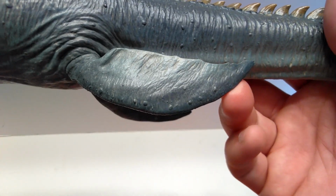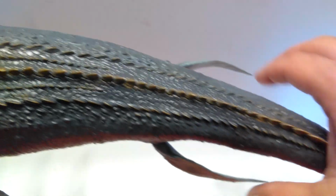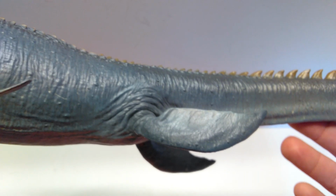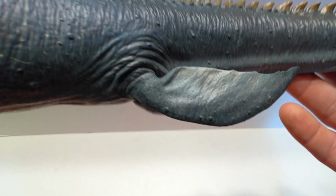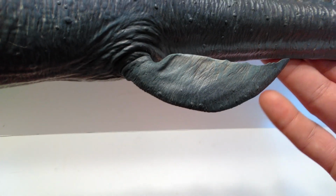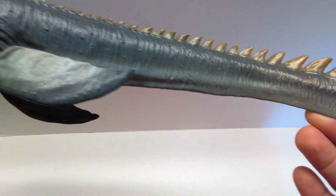Gorgeous, gorgeous detailing here of this back flipper, and I love the way that these are kind of pushed back because it almost feels like it's trying to project itself through the water, and I think that is really nicely done. Very beautifully sculpted, really nicely painted. Again, you can see quite a bit of variation of color included, and this thing is really beautifully painted, like extremely realistically painted.